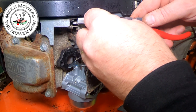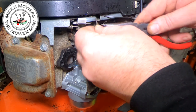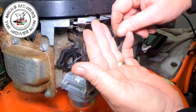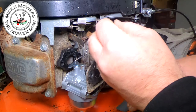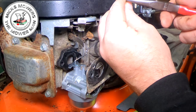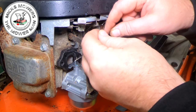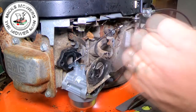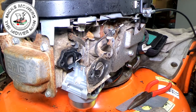But all I want to do... Yeah, that's good. Is just straighten that spring up. So now you can see the spring is now absolutely straight. You see that there? I don't know if you can see that. So that's straightened what it was. Just want to improve that little tiny hook on the end of it as well, because that needs to hook into the carburetor plate itself. Make sure that doesn't come off, that's better. Yeah, I'm happy with that. Well, I think that'll do it. We shall see.